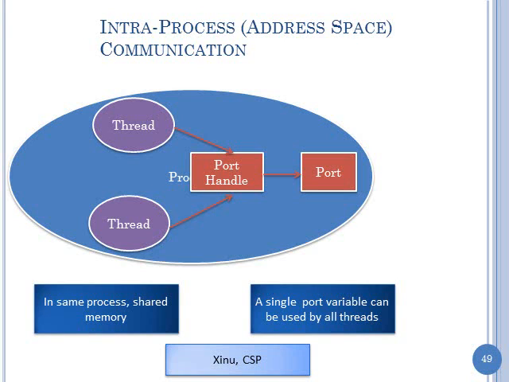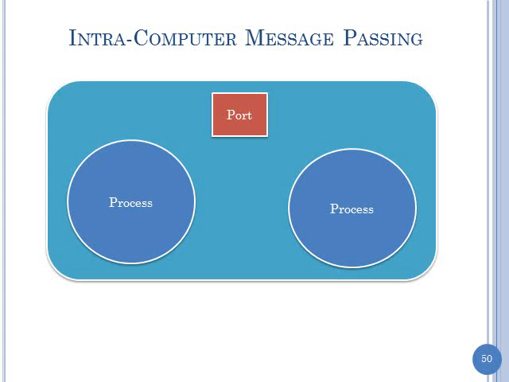The PID was used by both of them. And in CSP, Xenu actually, the receiver never named a process. The receiver just said, I'll receive from anybody. But in CSP, you said, I want to send a message to this person and I'm receiving a message from this person. So that's how you created a bound port. So this was all port handle.